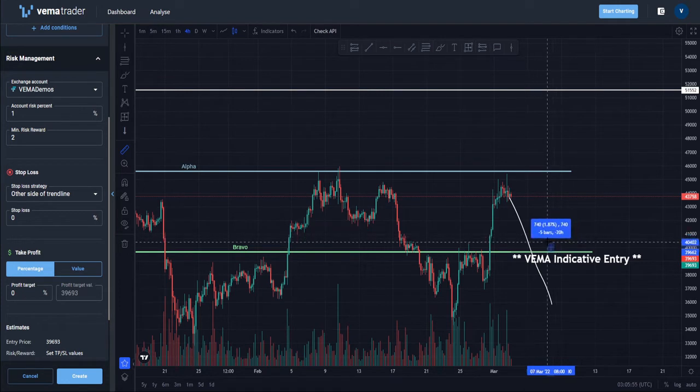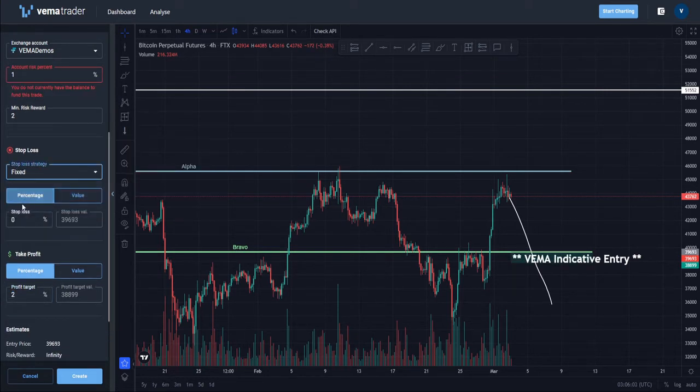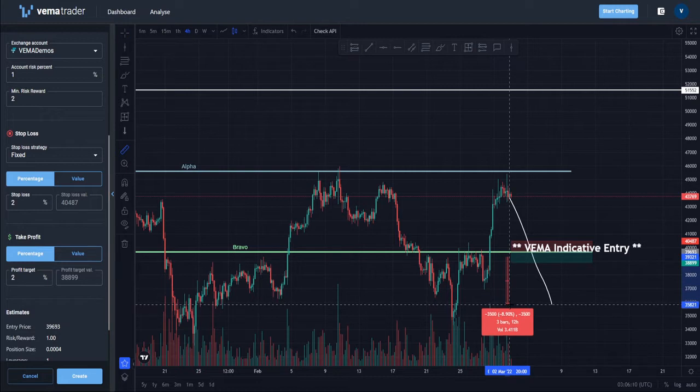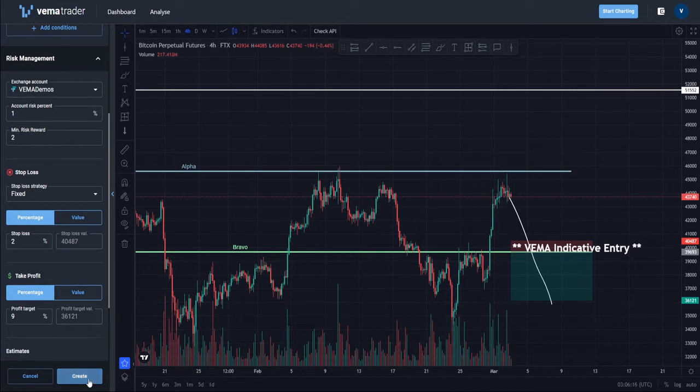So I'm going to place it, let's call it 2%. I've got a bit more of a buffer because I know that stop loss is in place, that resistance is in place. So, wrong one. Let's go fixed percent, 2%. And for our take profit, we'll use a fixed percent. We'll go with 9. Let's call that. Beautiful. So that is how we create that cross setup.